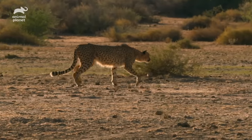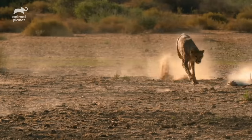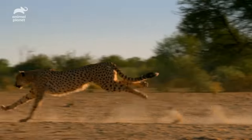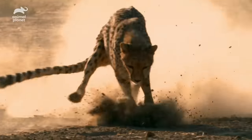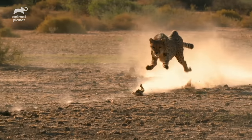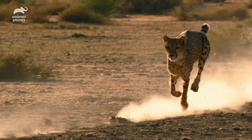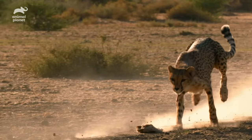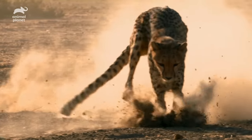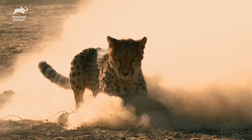Time to find out if these cheetahs are the real deal. A high-speed hunt in the wild is usually over in less than 30 seconds — and it's the same here. Accelerating at an incredible 29 feet per second, these felines are frighteningly fast. I like to call them the Lamborghinis of the bushveld, because they are super-fast hunters.